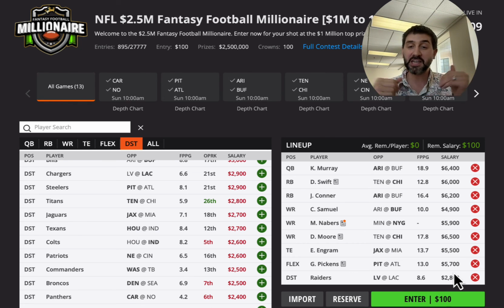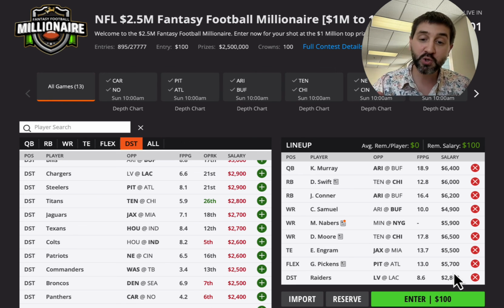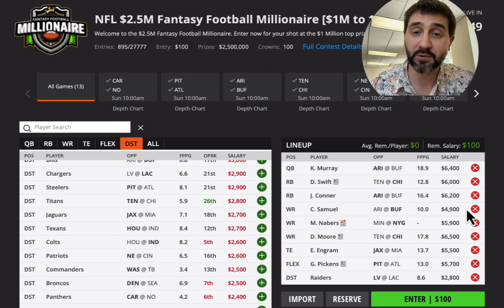So there it is, guys. Here is my Millionaire Maker lineup. Kyler Murray, DeAndre Swift, James Conner, Curtis Samuel, Malik Neighbors, DJ Moore, Evan Ingram, George Pickens, and the Raiders defense. Yeah, all these guys have the potential to get us 20 to 30 points, and that's what we need to place and to potentially win this Millionaire Maker in Week 1.